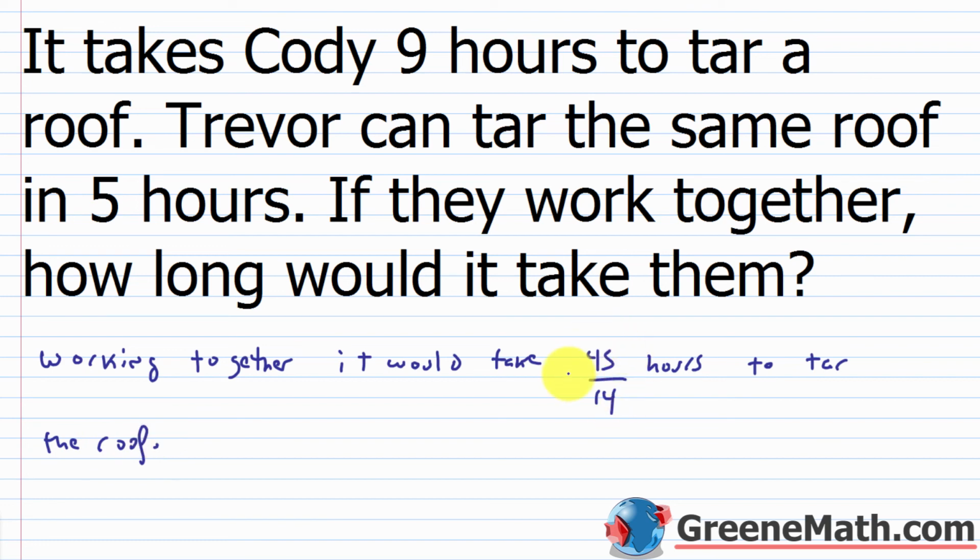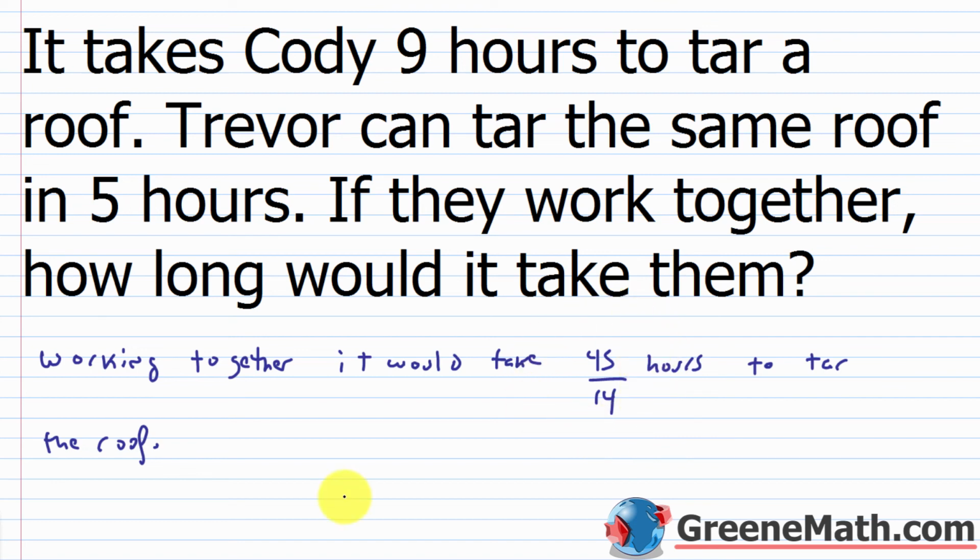Now, if you do the division on 45 divided by 14, you get kind of a nasty decimal. And to not have to round things, I just leave it as a fraction. But it's about 3.21 if you just wanted to estimate, about 3.21 hours. So a lot of teachers would accept that as an estimate just to make the answer cleaner. But just to be precise, I say 45 over 14, that number of hours.